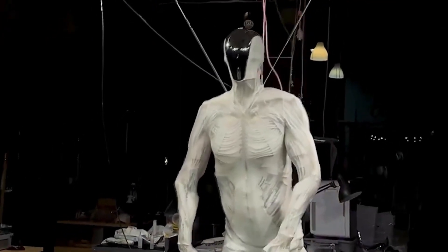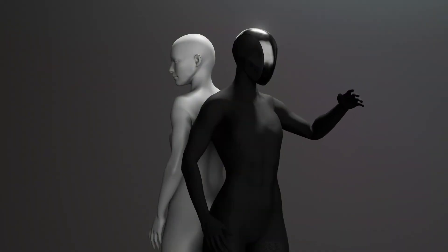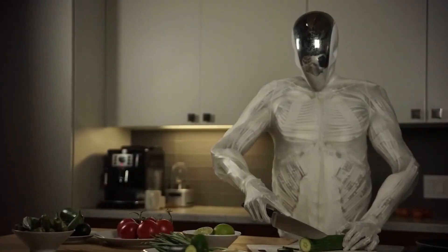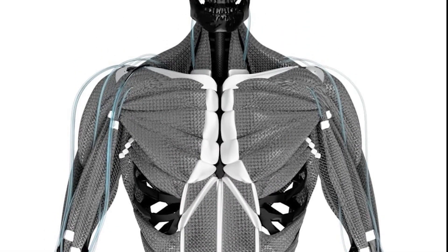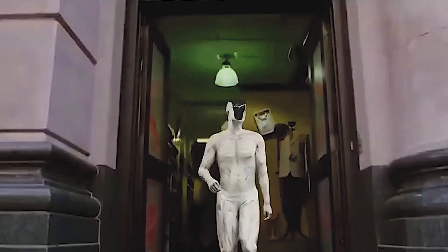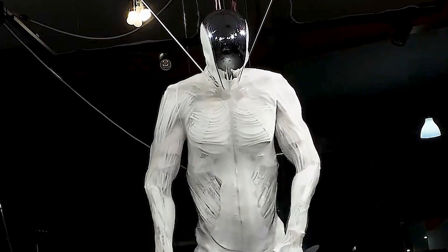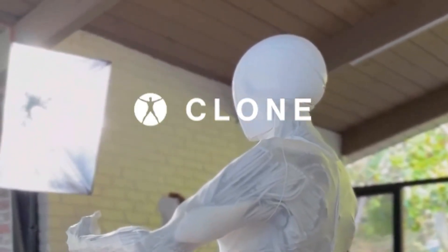Let's talk about what makes Proto-Clone V1 truly special. Unlike traditional humanoid robots that rely on rigid mechanics, Proto-Clone V1 uses synthetic muscles and fluid-based actuation to achieve smooth, natural movements, replicating human motion with an unprecedented level of realism. One of its standout features is its AI-driven learning system, allowing it to continuously adapt and improve through deep learning algorithms, enhancing its flexibility and responsiveness in real-world situations. Its ultra-realistic dexterity is another game-changer — its hands and fingers are designed with incredible precision, making it capable of performing delicate tasks that could revolutionize automation, medical assistance, and research.